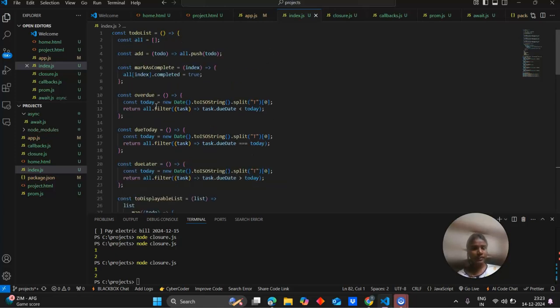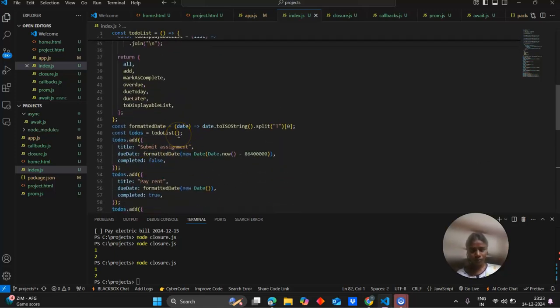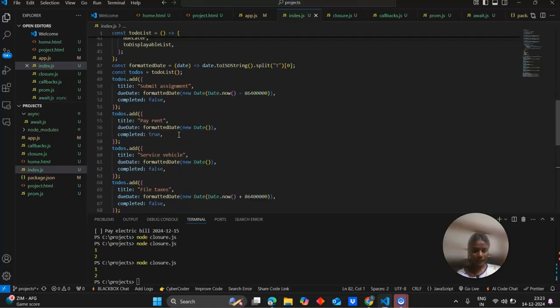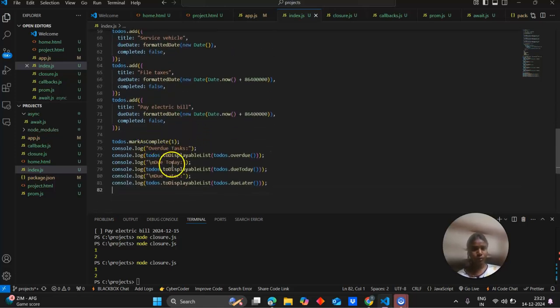First of all, let us have a brief conclusion on this. First, we added the tasks. The add method adds the task object to the private all array, and we have categorized the tasks into overdue, due today, and due later.